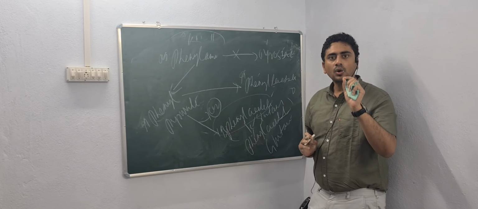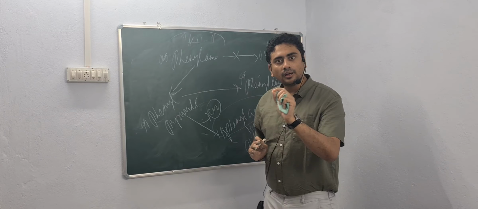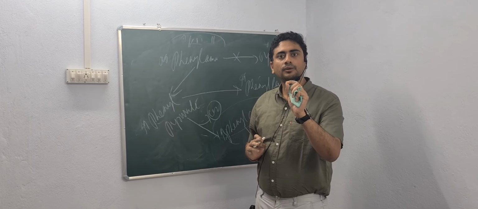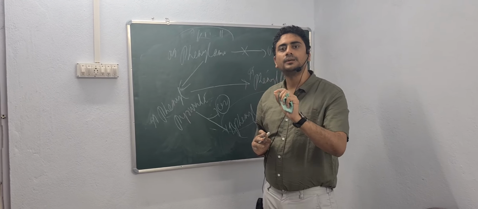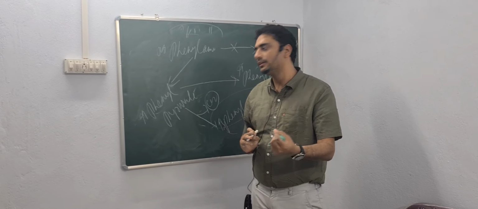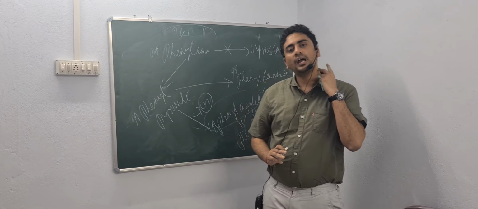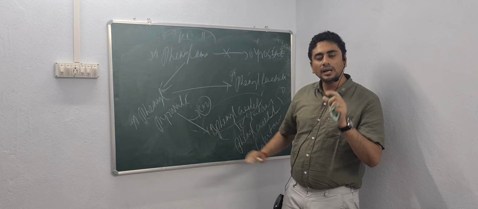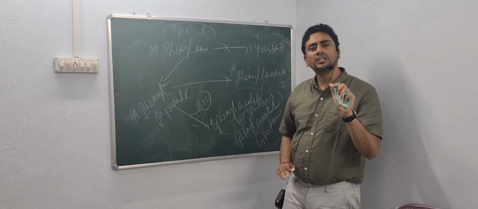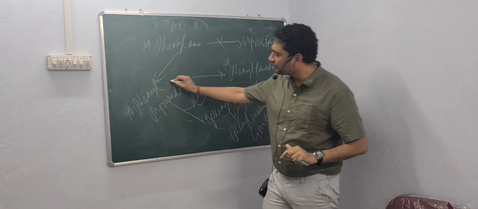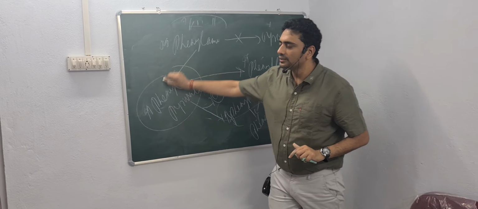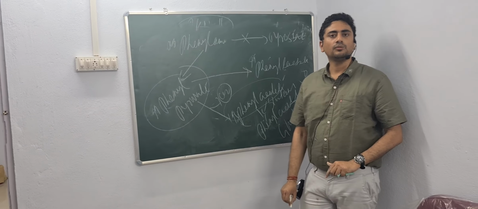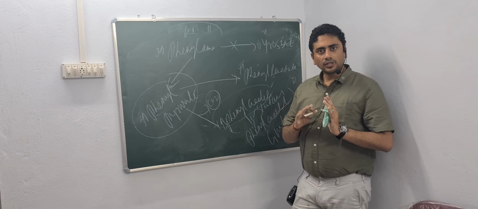So the question was, if the ferric chloride test is done, what will be the result? In case of phenylketonuria, if we take the urine sample of the patient and do the test, there will be appearance of a transient bluish green color due to the presence of phenylpyruvate. Okay, this is a phenylketone which comes in urine. So I hope the concept is clear.